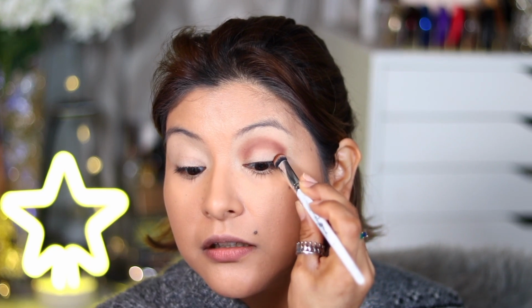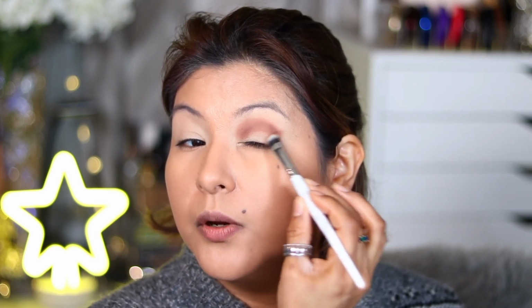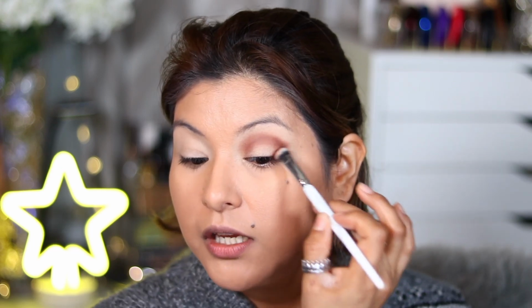For today, I'm just going to add the little point, just because it makes it a little bit more sultry. And again, you could keep it pretty simple with just these shadows, or you could go in with liner. It's okay if the outer corner is darker than the rest. That's what we want. We want to add more depth and dimension on the outer part and have it kind of fade out. See, you can already see how much more open my eye looks just by doing that.